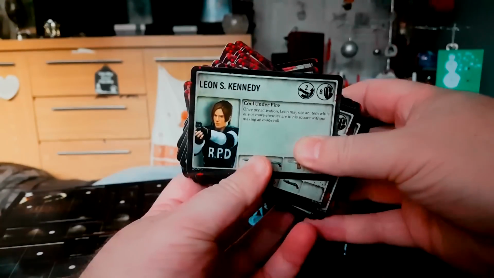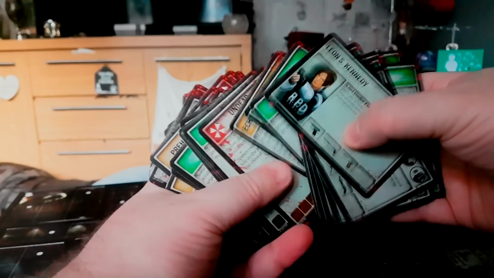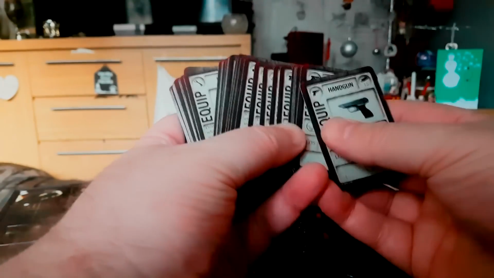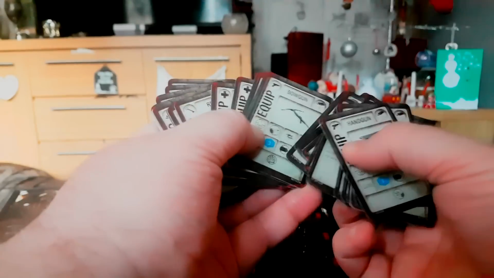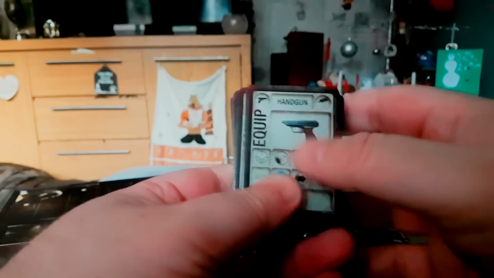There we go. And these are weapon cards and equip cards. You've got your keys, herbs, your crossbow, puzzle items. Cool. And so all the artwork as well. Fans will recognise all that straight away. So nearly at an end.